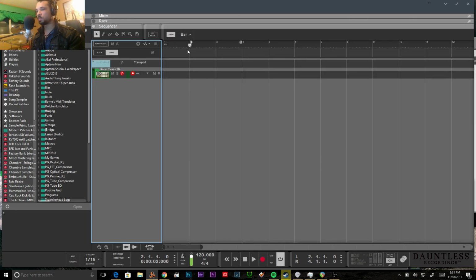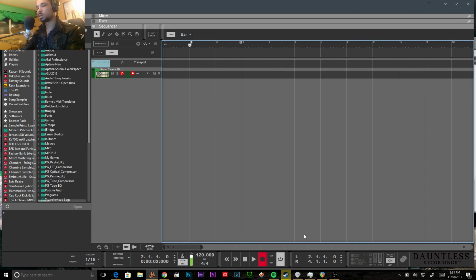So let's just program something super, super quick. I don't have my pad out, but I can use my keyboard. Oh, Lord. See, so people wonder why I don't like Reason's drum kits right out of the gate. Don't even use a general MIDI mapping. This is ridiculous. Let's program something for real.